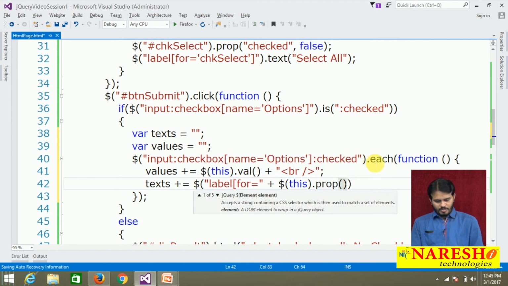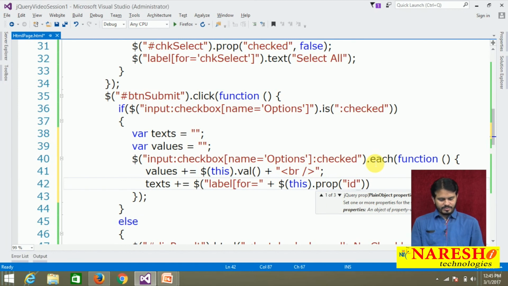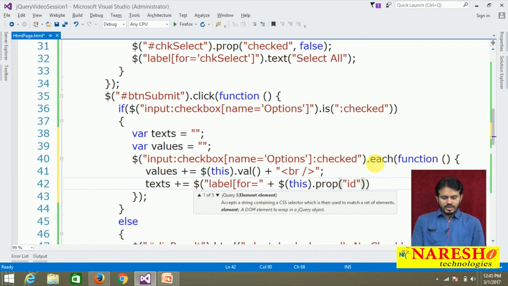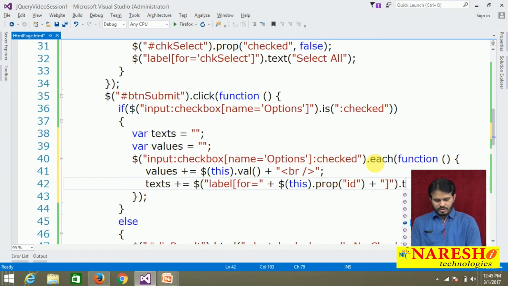So prop of id. This is going to return the value of the ID attribute of the current checked checkbox in this iteration. After that the square bracket is closed, then dot text method, plus concatenate a line break.